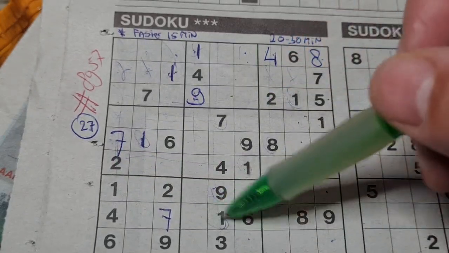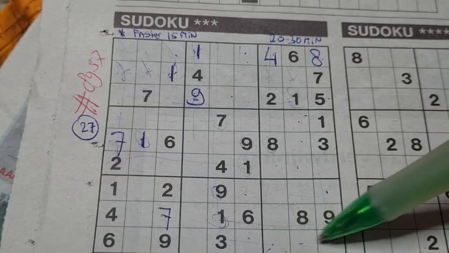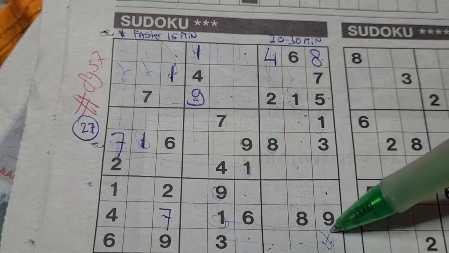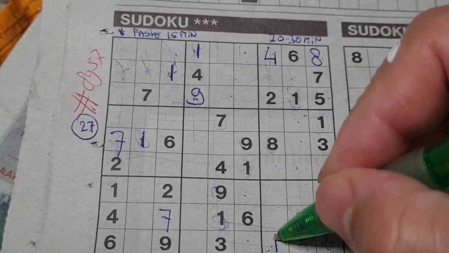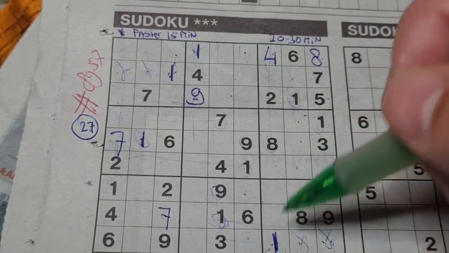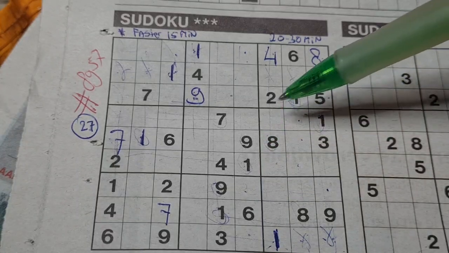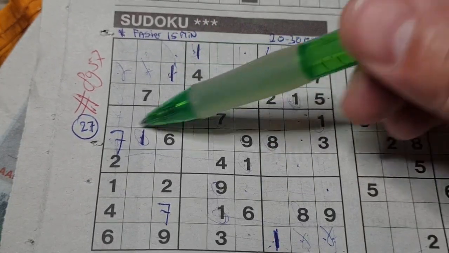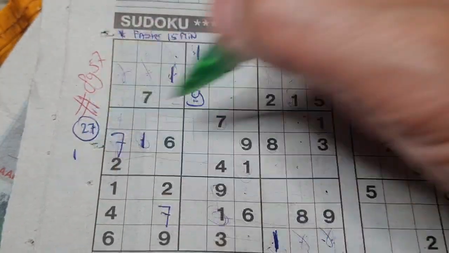1 in this row, 1 in the row below. So the last row, the only 3 places left for the 1 should be here, here, or there. We have 1 in the last column, no 1 there. 1 in the column next, no 1 there. The only place left for the 1 should be there. Then, let me see. And all the 1s are used. I can see. Digit number 1.